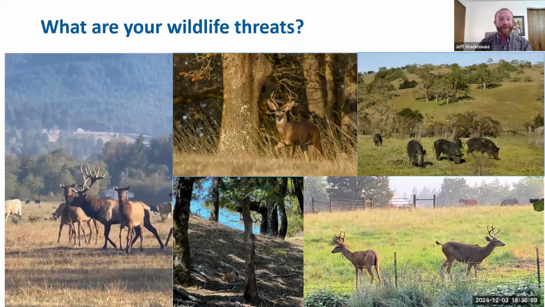The other threat on the landscape that's a very real threat is some of our worst players in terms of large mammals: pigs, deer, and elk. On the North Coast we have Roosevelt elk, but all elk behave relatively similarly. And again, if you look at their mouth structures, you can get an idea: the pigs are going to be digging, the elk are going to be grazing, and the deer are going to be doing some combination of browsing and selecting high quality forbs in a grassland setting.